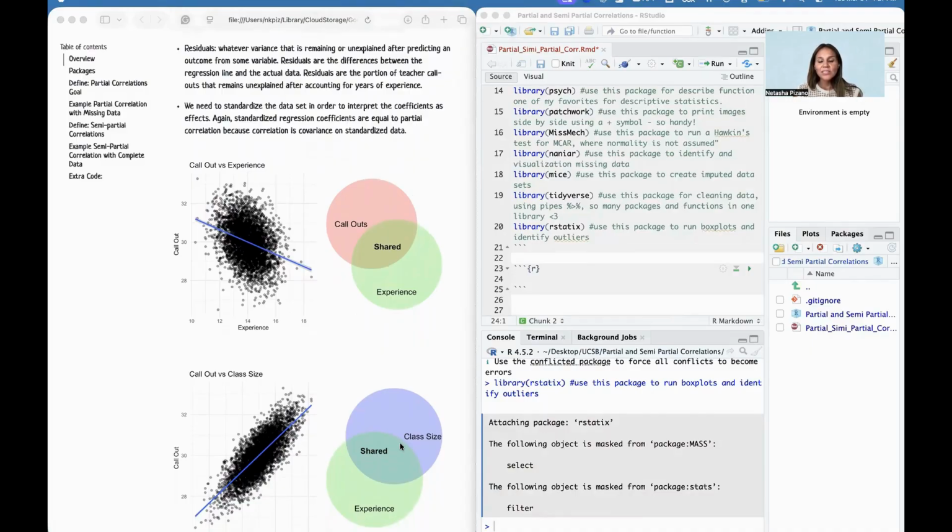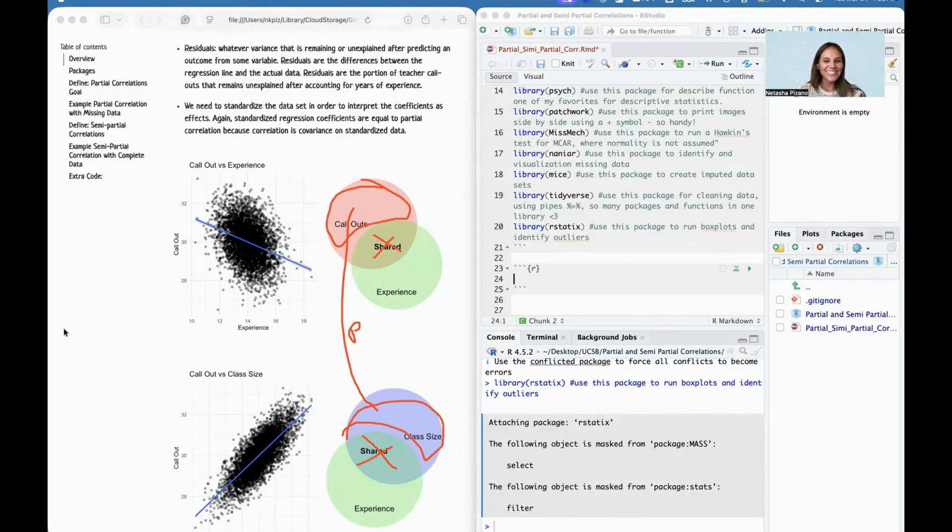In this case, we have the relationship between callouts and experience, and then class size and experience, and whatever is left over is what we are going to be correlating, after we have already taken into consideration what has been explained by experience. So we're going to be relating these two parts and getting a correlation here, which is supposed to be a rho.